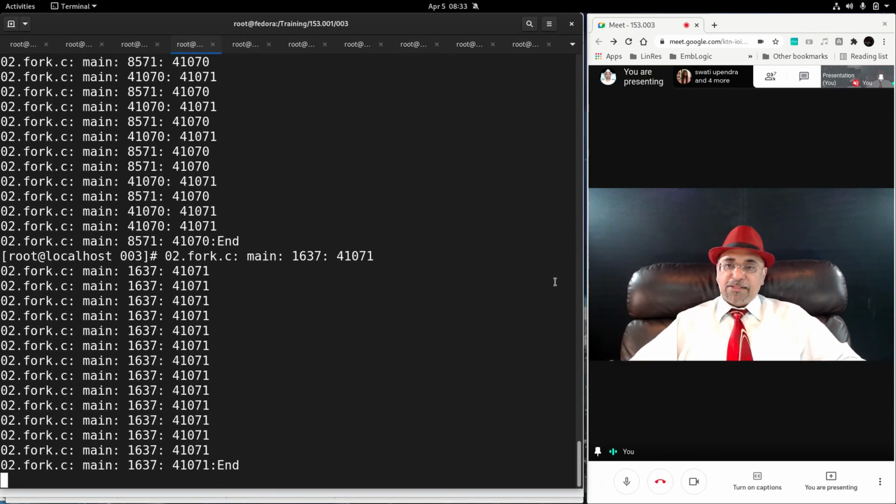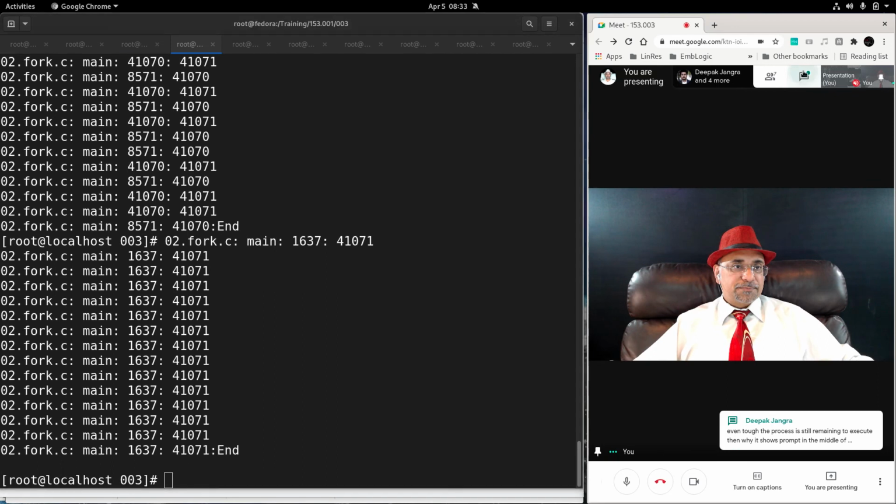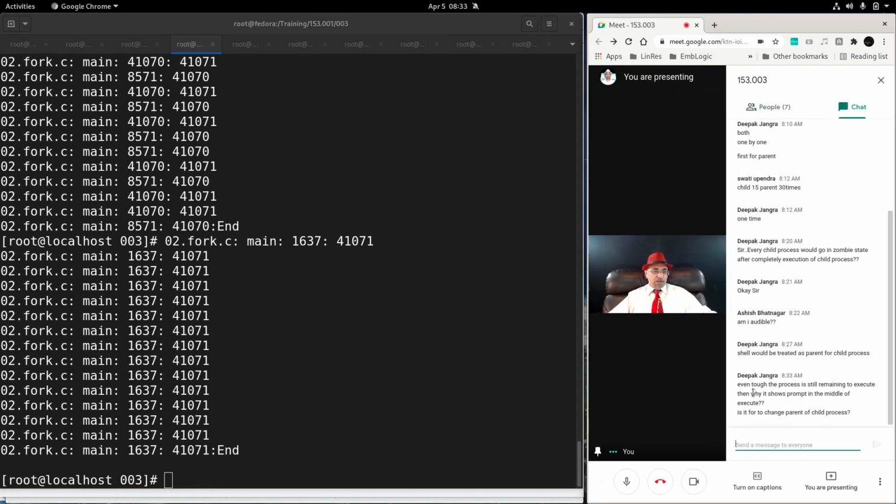This is the great enhancement in Linux over any other operating system. Deepak says, even though the process is still remaining to execute, then why should it prompt in the middle of execution? Is it to change the parent of the child process?